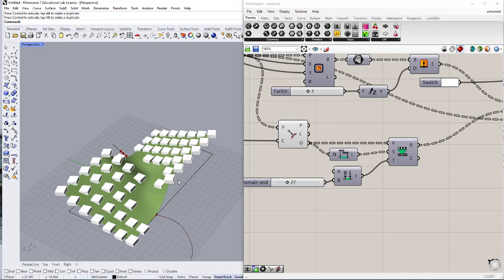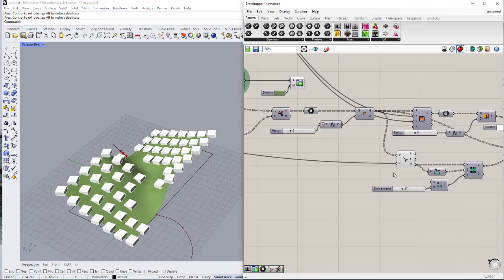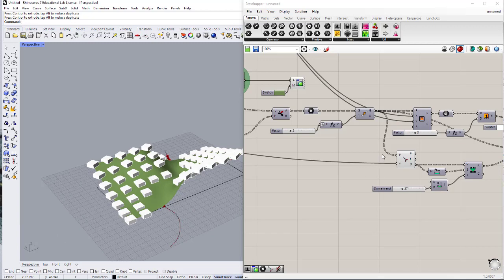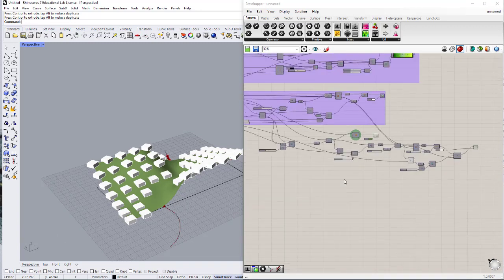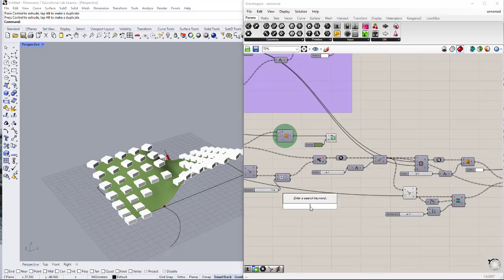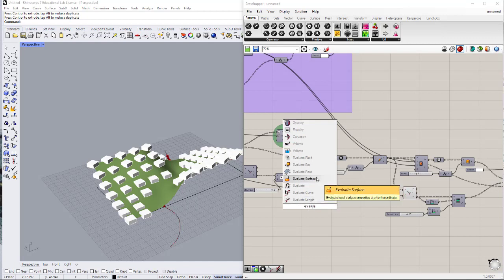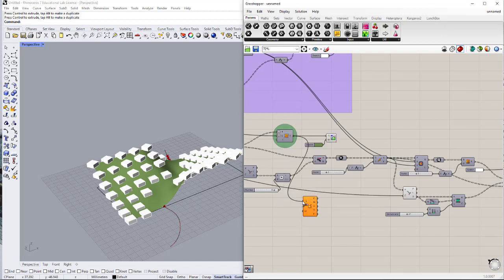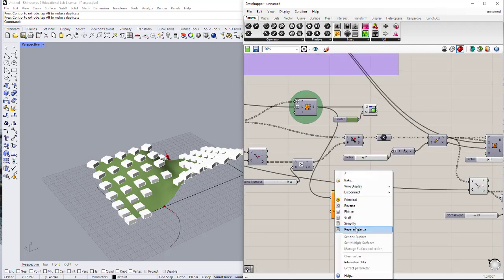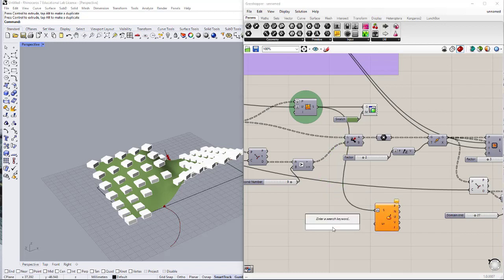rotation domain or less. And also, instead of the distance from this curve, maybe we could have a point and say, let's say we have a square in here or a monument, and we want to change it based on that point. So instead of a curve, we could also use that. So for using that, we also could just use the evaluate surface as we had in the upper example in here. So again, reparametrizing this surface, I'm using the MD slider.